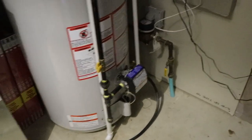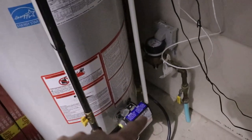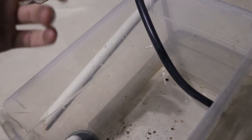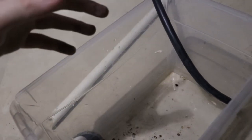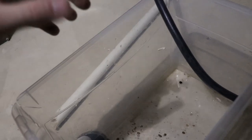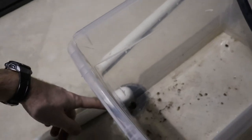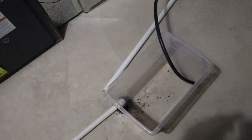Alright, first step, turn off your supply. Mine's off right now. And then we should just crack the valve down here and let the water drain. We got this little tank here because you should have a clear line so you can see what kind of sediment you have in your tank. And that should be done every, like I said, 6 months to 1 year. So this way we're going to pour it in here, see the sediment build up, and just go down our drain. So yeah, we're just going to let that go.